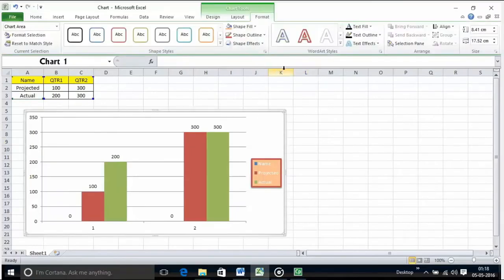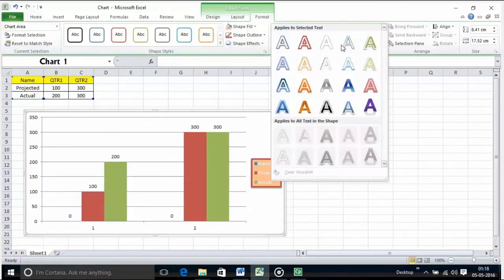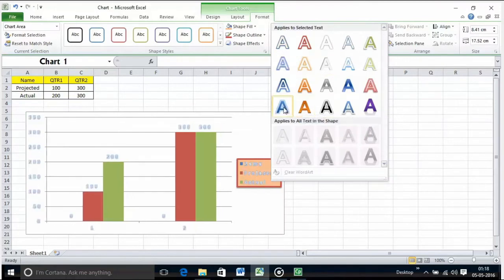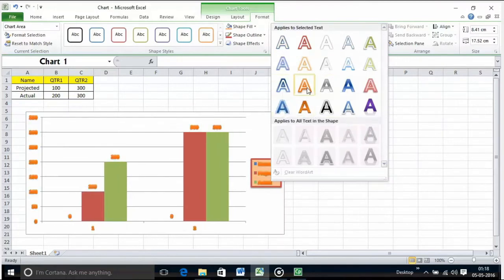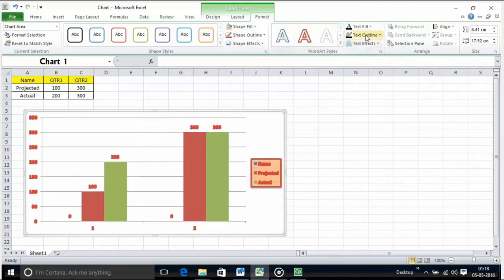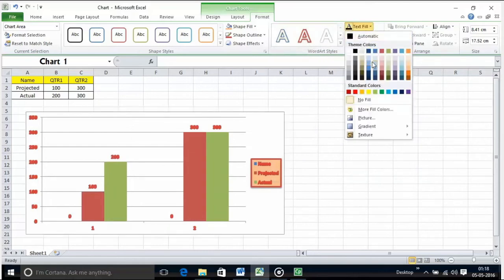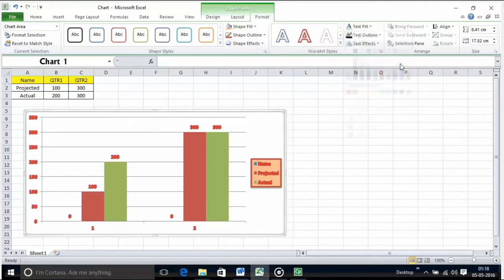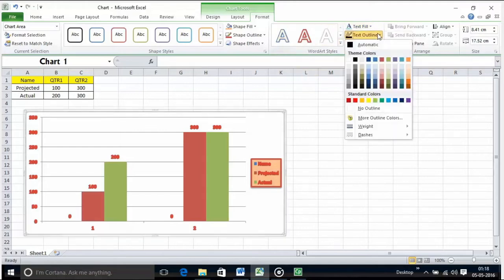Word Art Styles command group. This command group has various command buttons. Word Art Styles command button previews and selects a visual style for the text. Text Fill command button previews and selects text fill color for selected titles of the chart, or for all titles if nothing is selected.